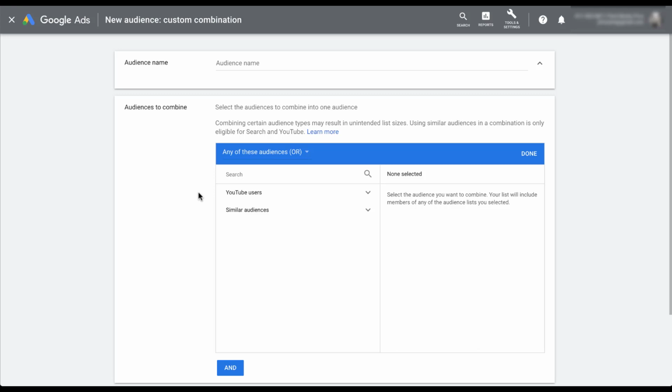As you can tell, there are tons of different ways to re-engage with users from your website, app, YouTube channel, your CRM data, or combining any different sets of those options into its own list. They can then be utilized for different networks, whether it's search, display, YouTube. Different audiences have different eligibilities, so you'll need to check that whenever you create a new audience. The audience manager will tell you the audience size and whether they're eligible for each platform, so keep that in mind. But hopefully this video has given you a lot better understanding of how you can retarget users, and makes you feel a lot more comfortable getting started on creating your new audiences.